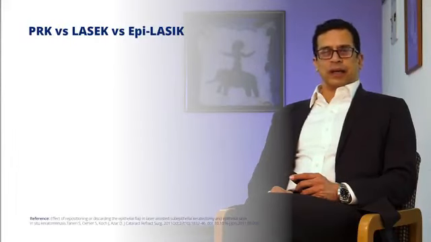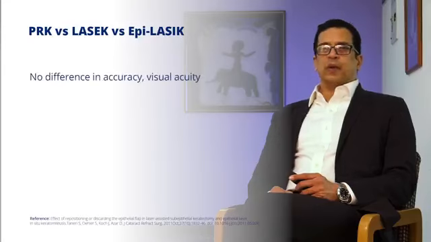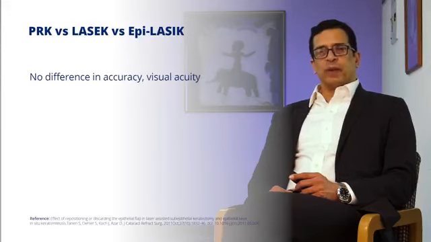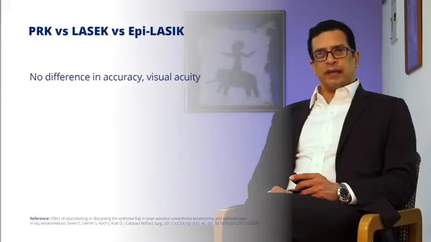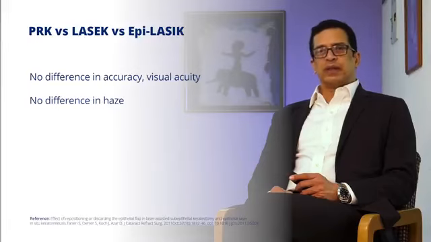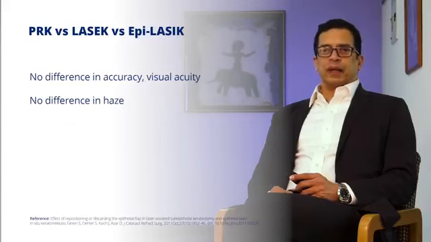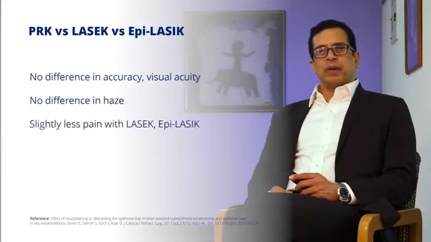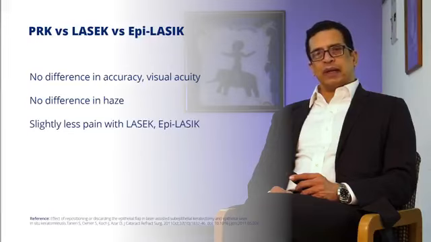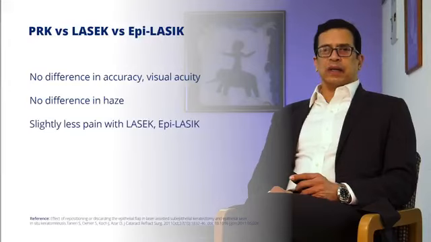So the difference between the three of these procedures is potentially in their terminology, but like I said before, there is really no difference in the outcome from the perspective of haze, from the perspective of accuracy, and from the perspective of healing time. There have been some reports about LASEK and epi-LASIK causing a little shorter duration of post-operative pain, but this doesn't seem to be significant, at least in published literature.